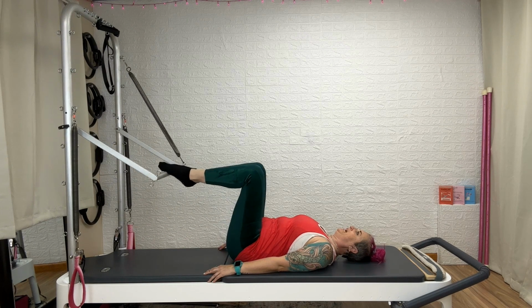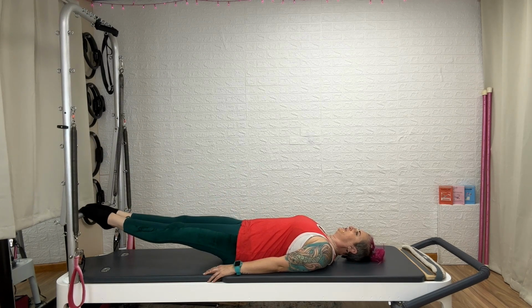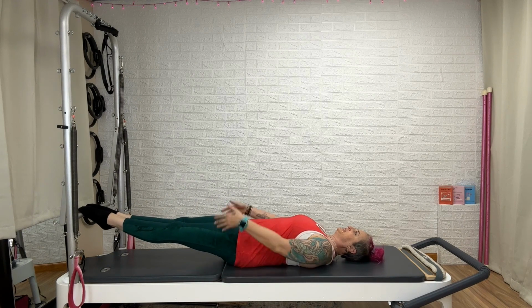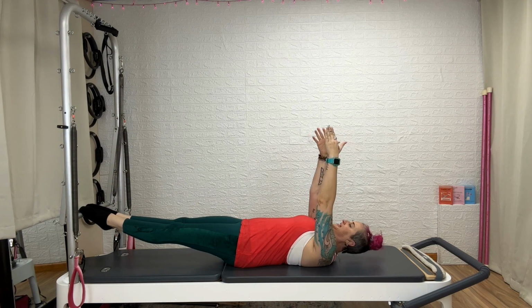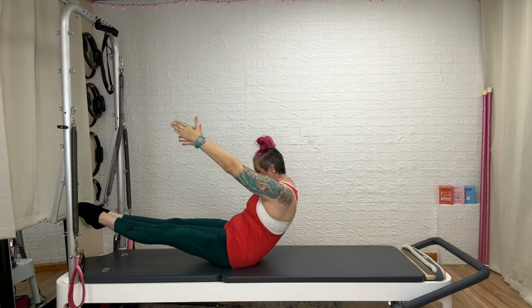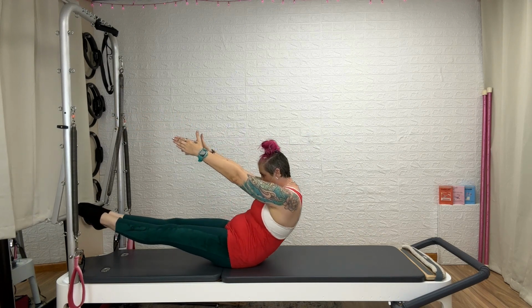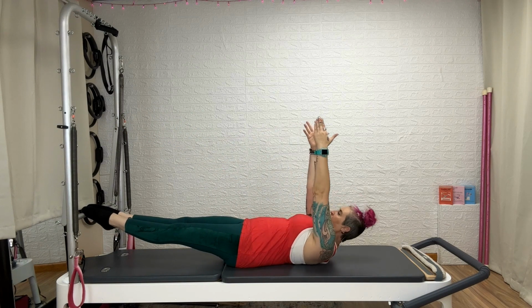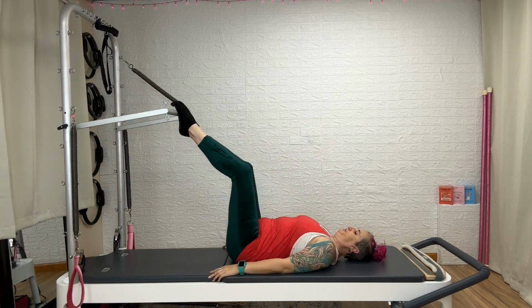Good. Now we're going to add a roll up in between each foot position. So you're going to stay in your Pilates V. You're going to tighten those legs, bring those arms to the ceiling. So think about that you're trying to roll up through your arms and you're pressing down into the bar as you roll up. And then roll yourself back down. Good. Bring the arms down. Bring that bar all the way up to its resting.